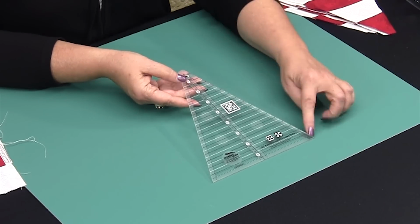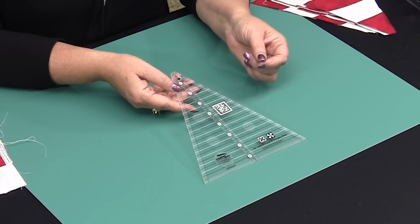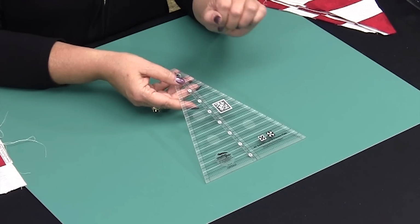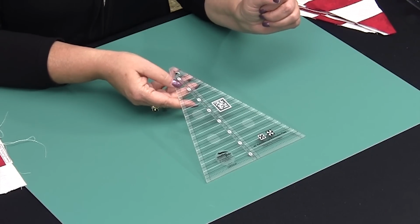There is gripper around the entire outside edge and down the middle, and the numbering system is right down the middle, so it is very easy to use. There is an MS tag so that you can use this if you have an iPhone and watch this video from the ruler. So if you lose your instructions, the directions are right here.